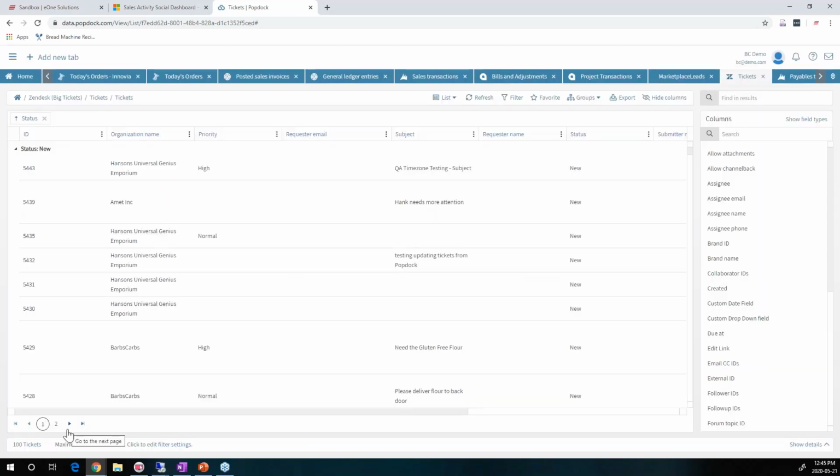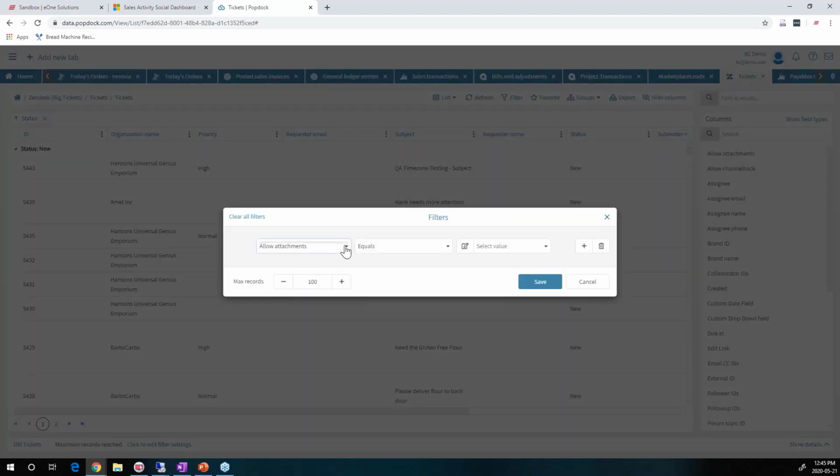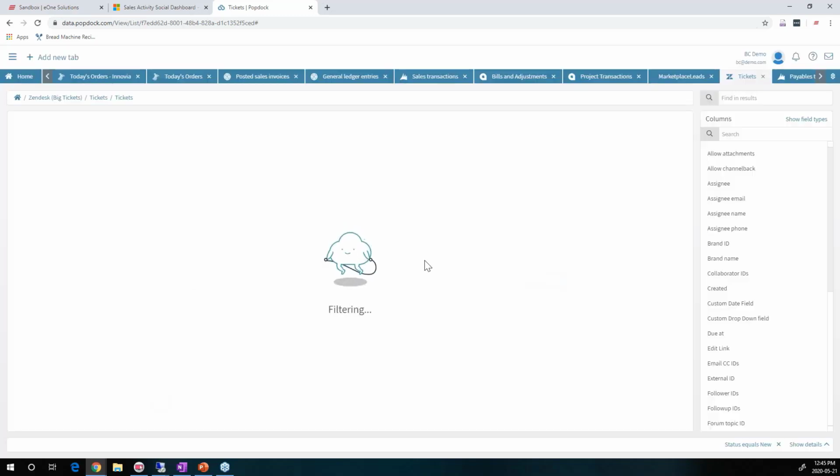So I can set a smaller page size, which again just helps with speed and loading of data, stuff like that. Okay, within my filter screen, I can use any column from my data source. So maybe status. I just want to see, for example, new records. Okay, that's all I want to see. Just like SmartView, I have an unlimited number of criteria that I can add here. Okay, so I save those. I'm just seeing some new tickets.